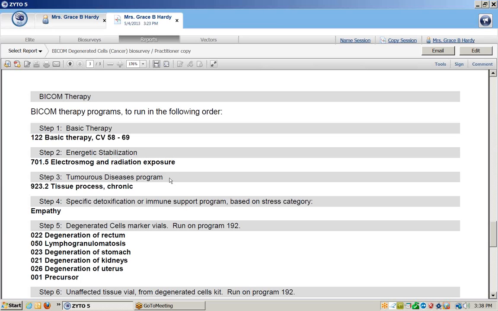Step 3, a tumorous diseases program, so something more specific to the state of having a cancer. And step 4, a specific detoxification or immune support program based on stress category. As I said, remember, this is not a BICOM program, but I'll show you how to utilize it.